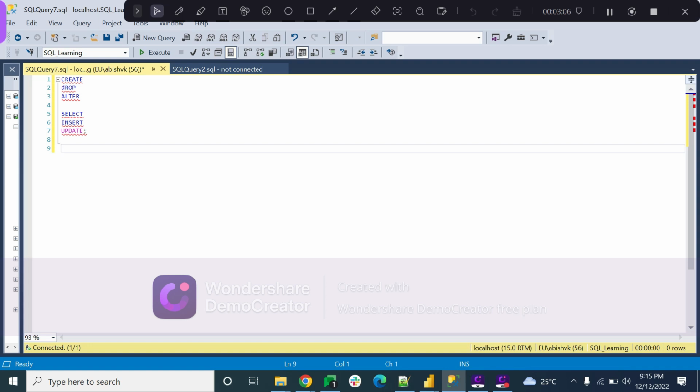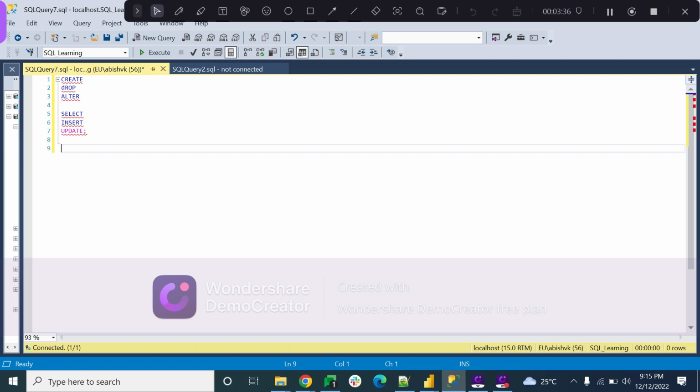The create statement is basically used to create a table with different columns or properties or attributes. Drop is just the opposite of create, which is to delete a table from the database, or delete some entity from the environment.